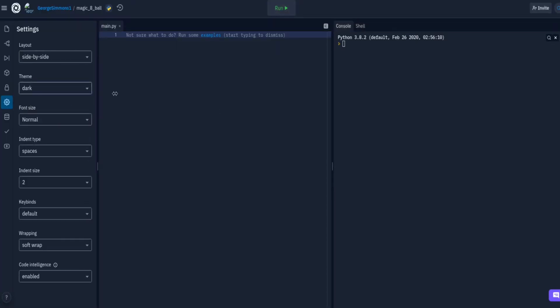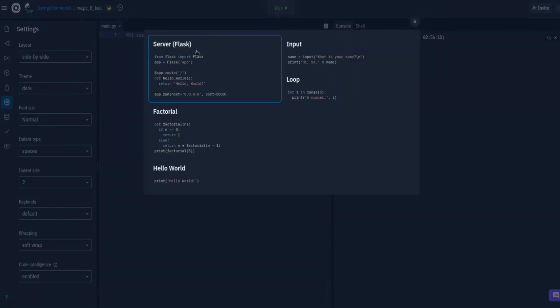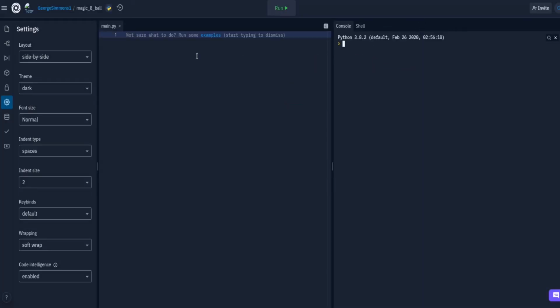So here we go. This is our basic program on the left, and we can run the program on the right. So you can check out the examples if you want. Pretty neat thing. We're actually going to do the hello world down there in the bottom left corner, but I'll just take you through that right now. So we're going to go ahead and type the print command, print, and then parentheses, and then quotes, and then hello world.